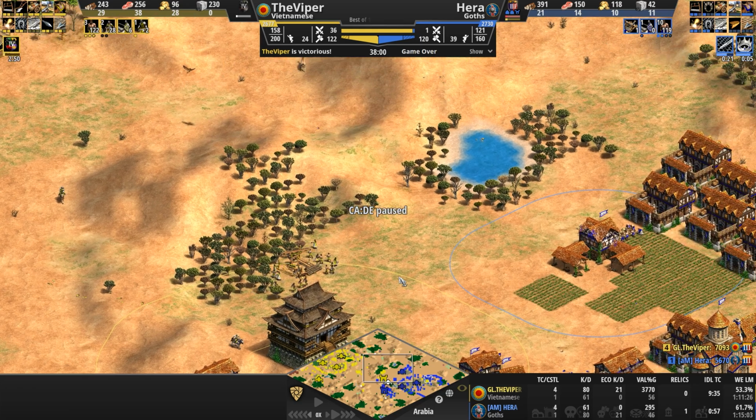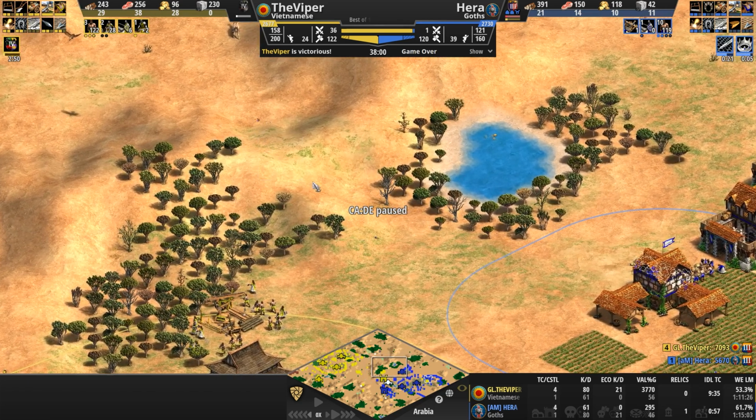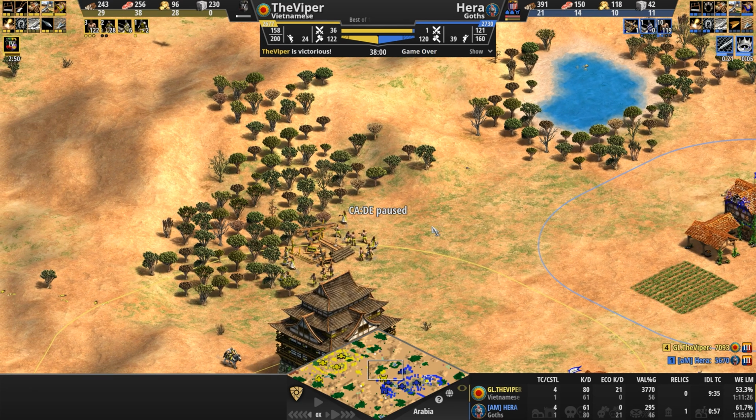I mean, I thought he should have been called the Mosquito this entire game instead of the Viper, the way he was using these Cav Archers to perfection, just buzzing around the Knights. Sometimes he would get caught out. Don't get me wrong. Sometimes Hera closed the distance. The Viper either not paying attention or just not microing as quickly as Hera. But he lost a bunch of Cav Archers.